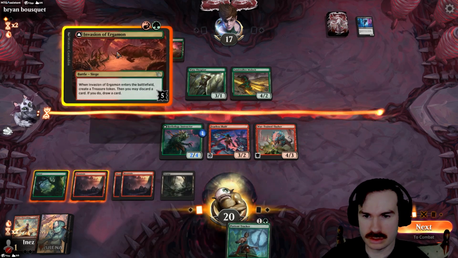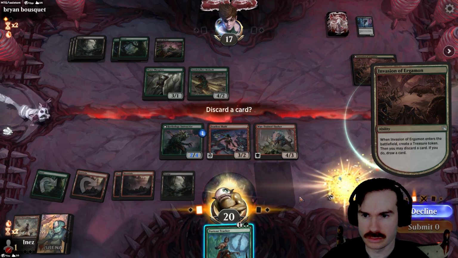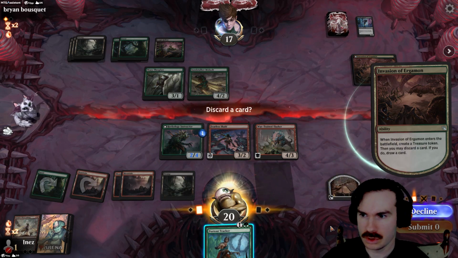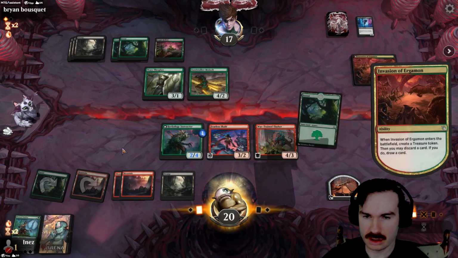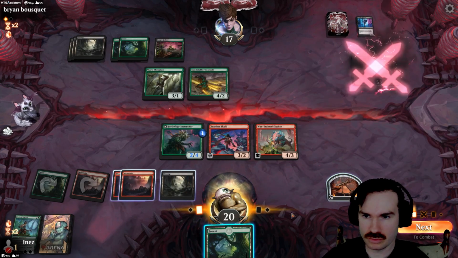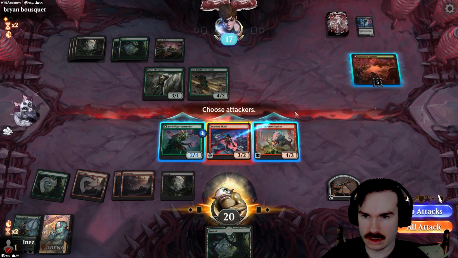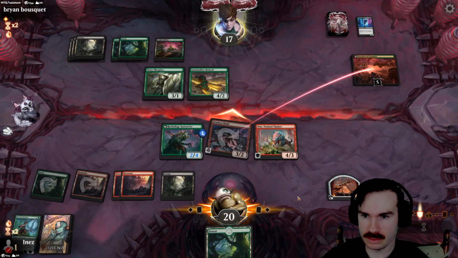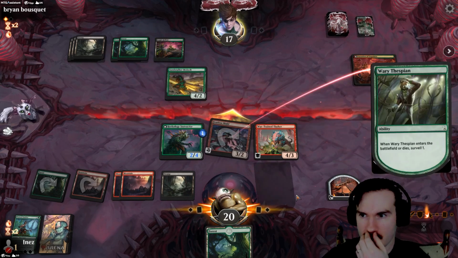Alright, I think I'll drop this. And then I guess we can actually get rid of the Port and Tracker. Alright. So then I'll get Scald going on Invasion. That's fine. I get to Surveil. And then we'll drop a land.